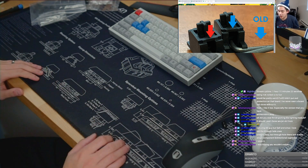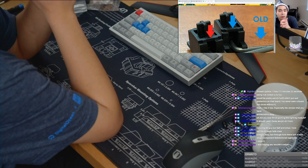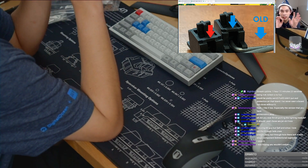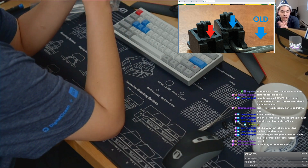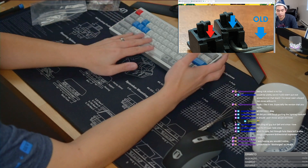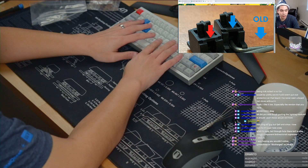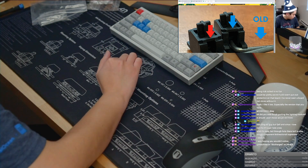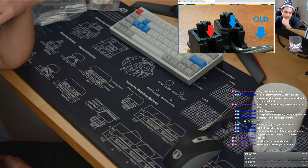The second time actually happened during my last porting stream. I was porting over the Fox Labs orange 75 and just my luck at the end of the stream, as I was poking away at the LEDs, I found out that I couldn't flash it anymore. And I probably killed it. So I figured I have a good idea of which boards have ESD and which don't — and out of all the boards that I showed you today, actually all of them don't have ESD protection.